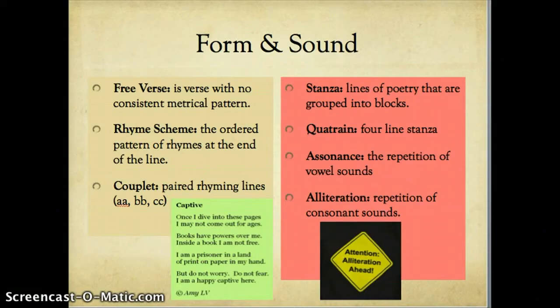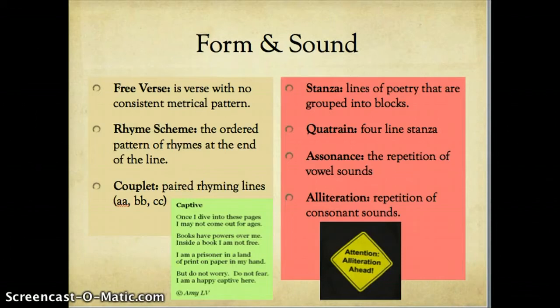So when you're looking at a piece of poetry, you're going to read it out loud for sure, but you're also going to look at it on the page and identify any breaks or blocks of text. And if you have clearly marked out groups of text, these are called stanzas. Not paragraphs, so we are talking about poetic poem stanzas.